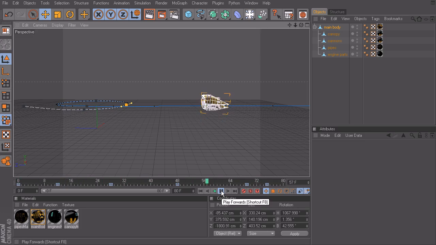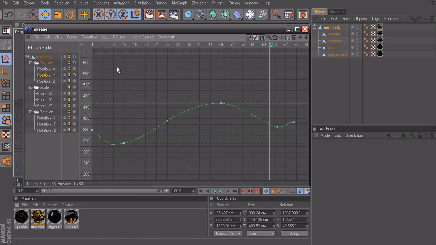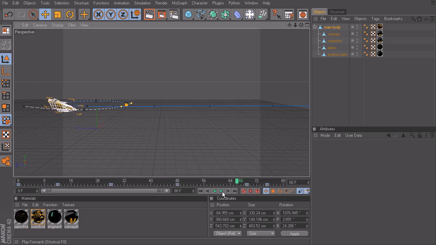Well, a lot of times we're trying to find out why the animation is off. So in this case, we might want to solo a track just to focus on the effect that that track has over the object's movement. And then we can go ahead and add any changes we need to make accordingly. We could also cancel out our tracks using the icon right next to solo. So I'll go ahead and unsolo the position Y, and I'll go ahead and cancel out or deactivate that track. And now as we hit play, we're going to see everything else except for our position Y.